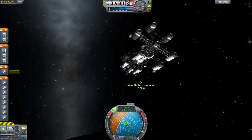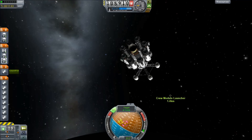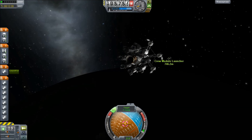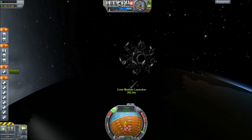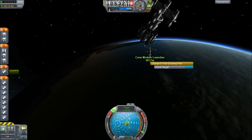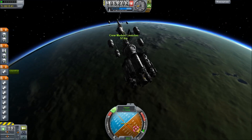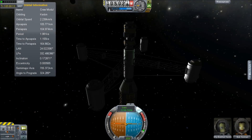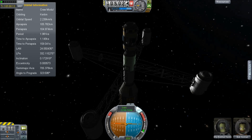Coming in, I'm going to use main engines and stop, then start moving in under RCS fuel. I literally burned up every single drop of fuel I had to get that rendezvous. This launcher does have pretty good reserves of RCS fuel, and as it turns out I was a little too conservative — you can bring this whole thing back to the planet and land it safely using RCS fuel alone. You don't need any of that transferring fuel into the jet engines thing.